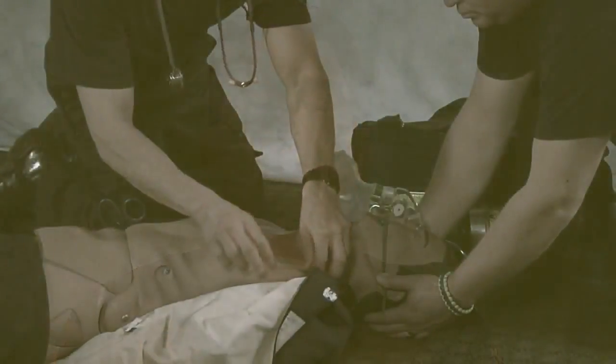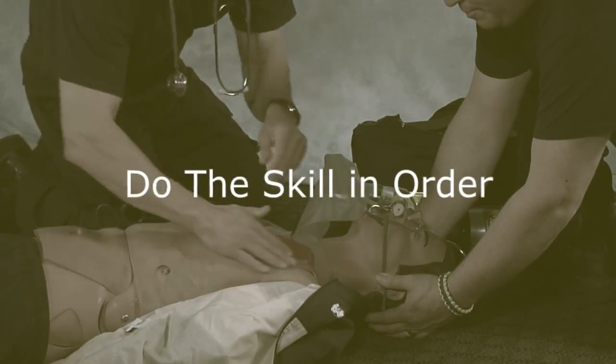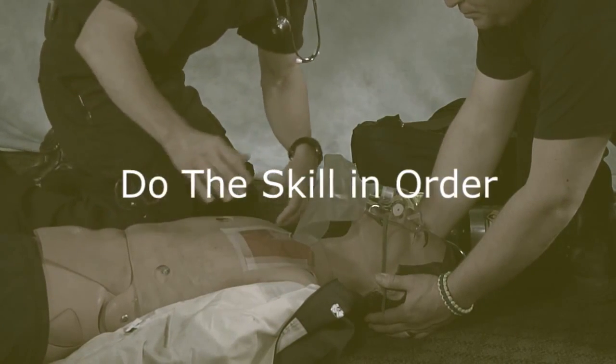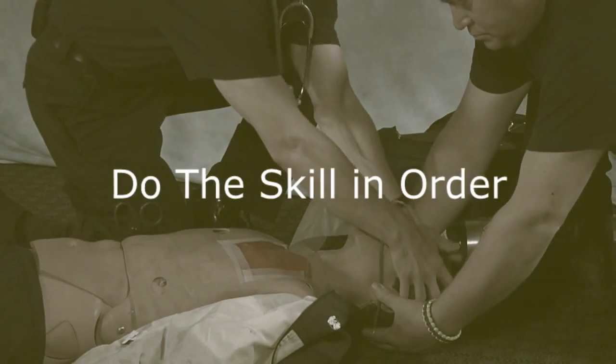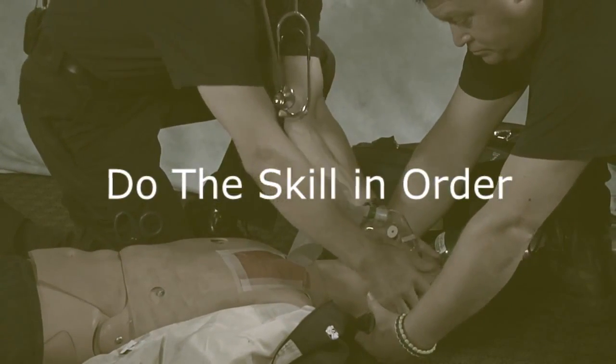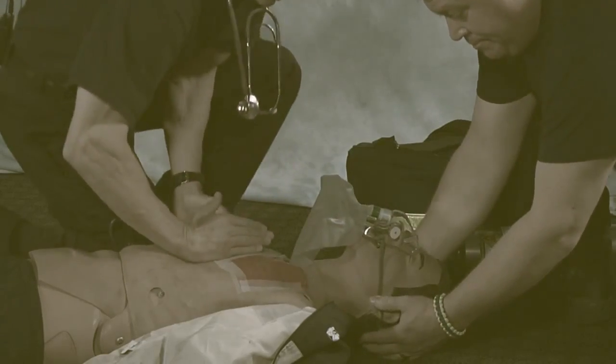And I will be the first one to say that I know that order doesn't always make sense. That can be difficult to maintain that order. Your brain says, well, wait a minute, I know there's something else that should come first. I'm going to jump to that and then come back to this. But when you jump around in the skill, a couple things happen. One is your proctor needs to work harder, to work up and down the page to make sure, okay, now we're doing something that's actually a part of the secondary assessment. Let me go down there and do that.